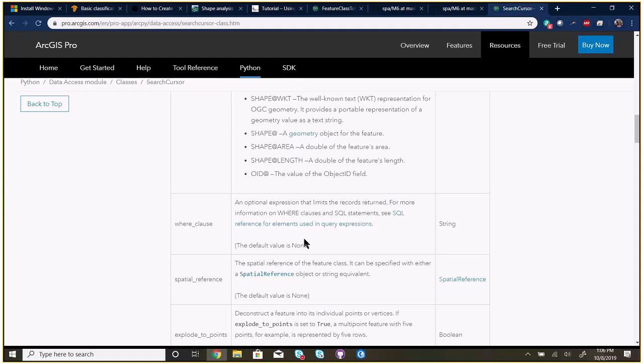So if you put in a where clause, in other words, if you say where year is greater than 1970, then the table that you're going to be looking at in your search cursor is only going to be a subset of the data. So you don't have to take the entire data set if you don't want the entire data set.